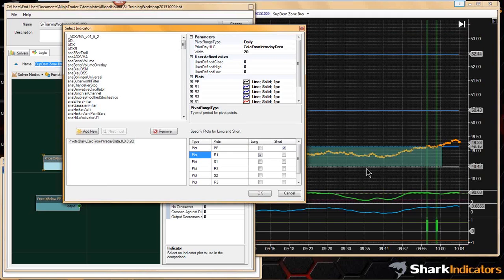So just so you guys know, just because an indicator works on the chart doesn't mean it's going to work with Bloodhound, right? It all depends on how the indicator was coded. NinjaTrader allows it, when you're coding an indicator, there's all kinds of things that you can do. NinjaTrader is pretty much an open source platform, and that's why a lot of programmers like NinjaTrader, because you can do really fantastic things when you're programming for NinjaTrader's platform, whereas other charting platforms like TradeStation, you're really limited as to what you can do.